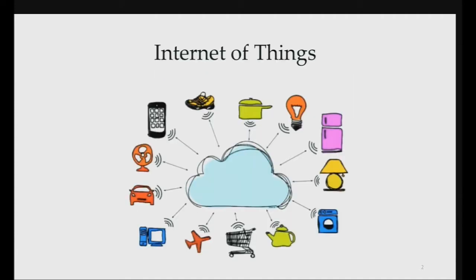So let me give you some context first. Today, there are more and more Internet of Things devices available to users, right? They could be cell phones, smart home devices, or even smart cars in autonomous driving systems. There is a prediction that in the next few years, there will be over 50 billion Internet of Things devices available on the market. That's a huge number, right? So the security issue of these IoT devices will be very prominent.